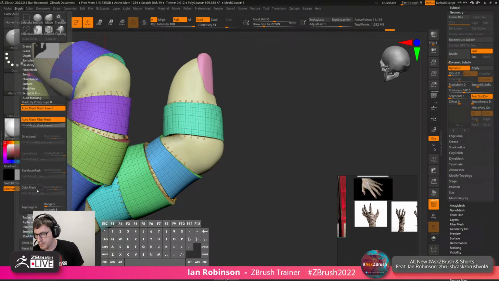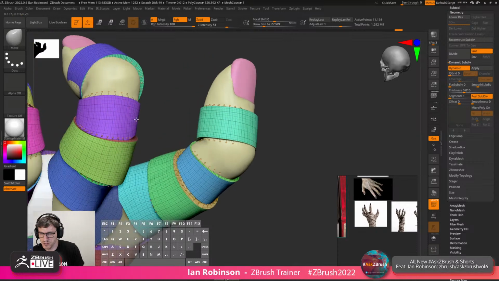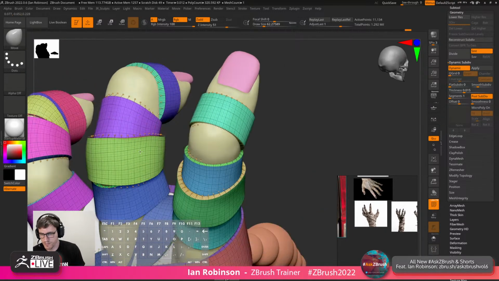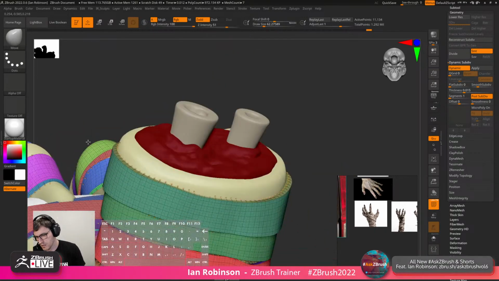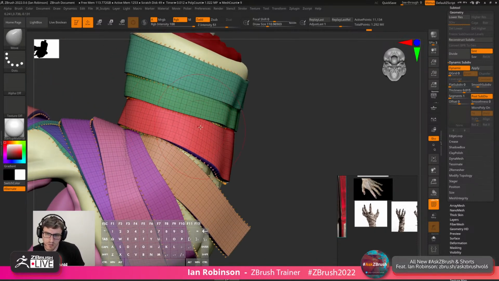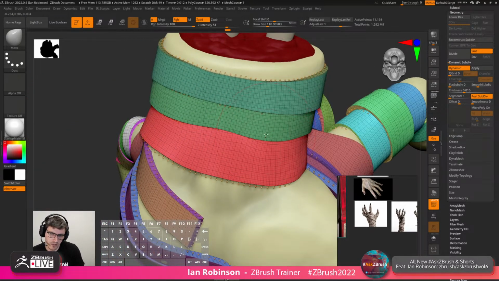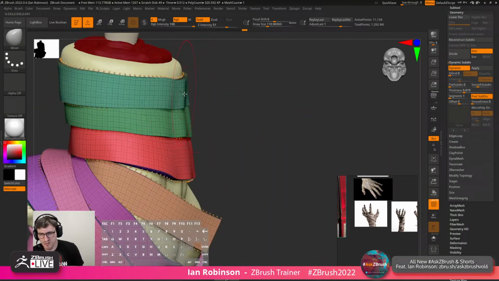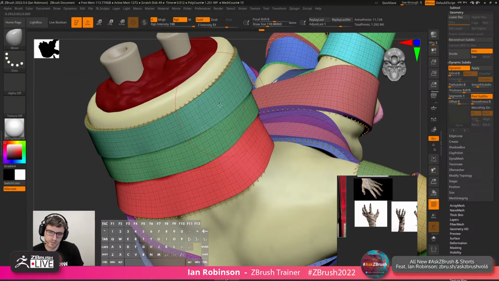So again, that's brush, auto masking, and topological. And then we're going to just start bringing down some of this mesh here so that it tucks in a little bit better, especially the stuff that we want to make it look like it's connected the way it's supposed to be. So bring this in. I do a lot of manual adjusting, but I feel like it gives me the results I want.